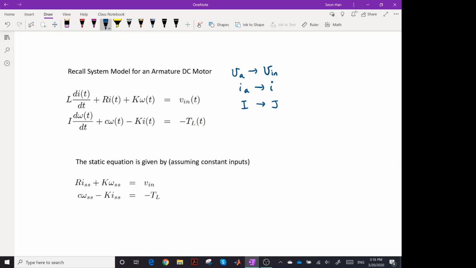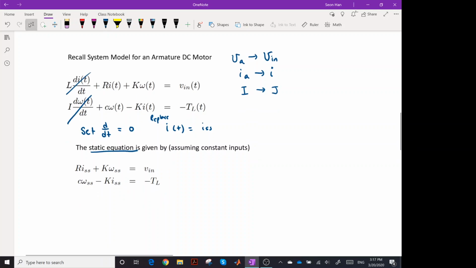So now this is about the steady state response. It's a steady equation, so what you do is you set any derivative with respect to time to be 0. Why? Because you're looking for the response I sub t, and you replace anything that's a function of time with a steady state value. So this will just drop out. This will drop out. You're only left with these terms, which is written down here.